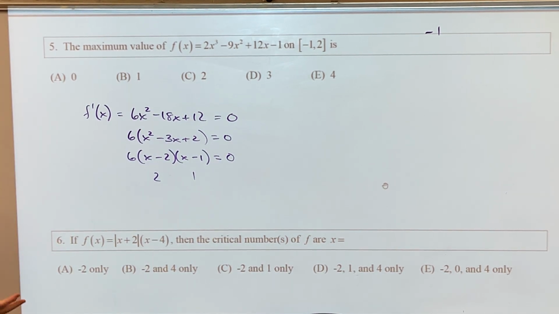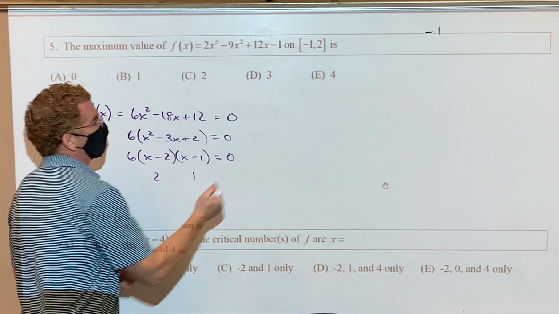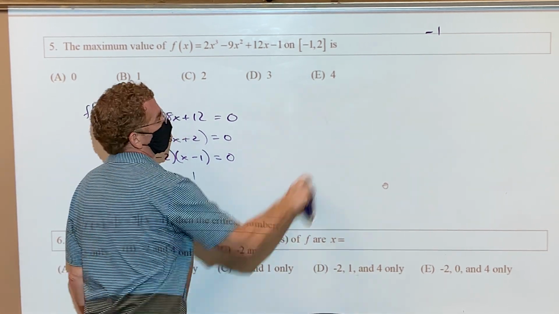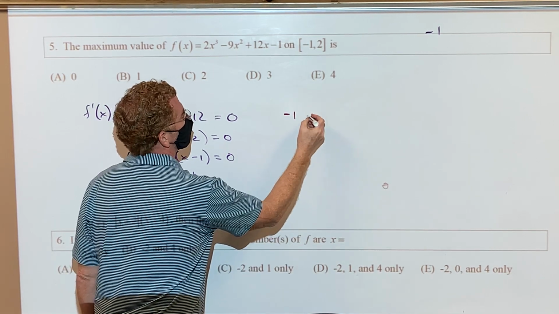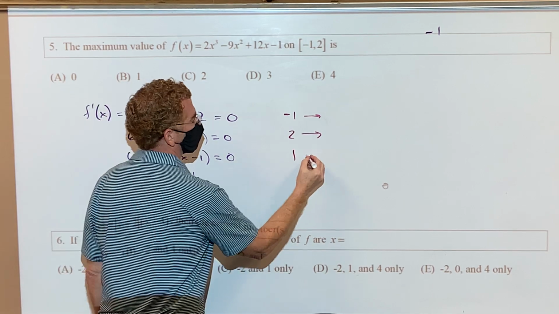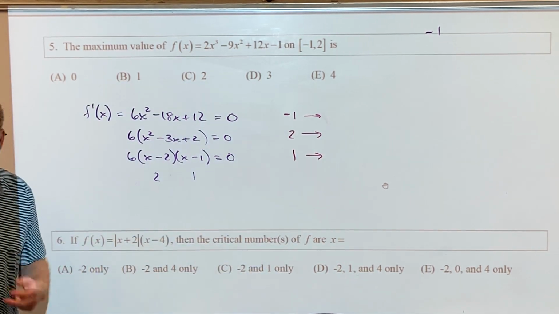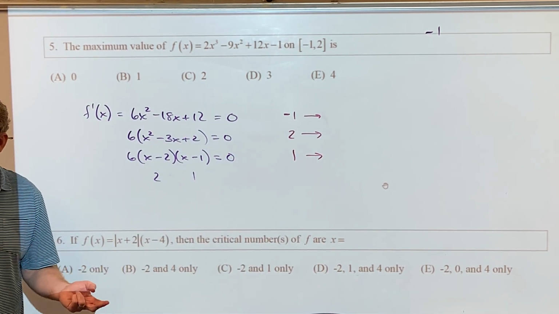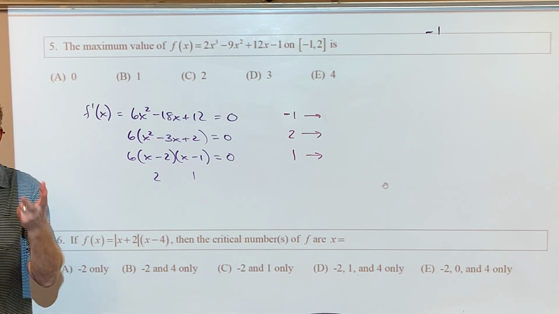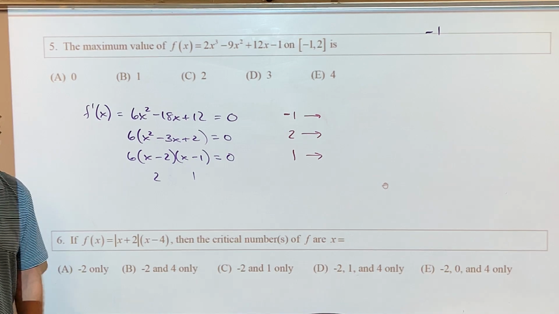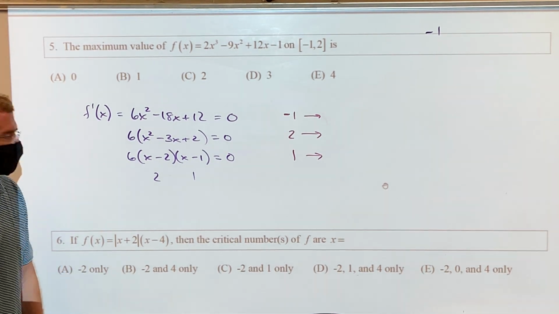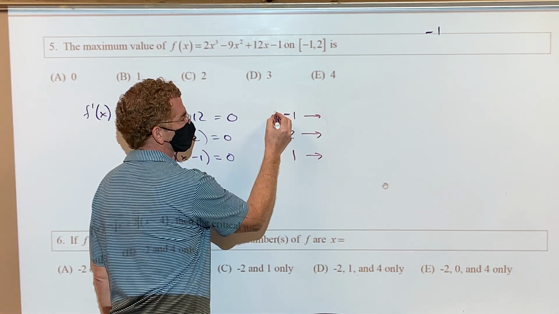Yes. So I want to consider both those, and I want to consider the endpoints. And I plug those back into what? Okay, I also had a lot of people do this: -1 arrow, 2 arrow, 1 arrow. You did this little mapping diagram for me, which I know what you're talking about, but the AP reader is only allowed to give you credit for statements that are true. 1 arrow 7 doesn't mean a lot to people, okay? So what do you want to write here?